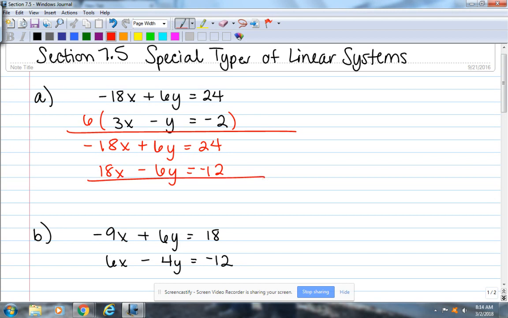And what happens? Yeah, the x's cancel and the y's. So on the whole left side of the equal sign, I get a 0. If all your variables cancel out, stick a 0 right there. Equals, then you combine your constants. So what is 24 minus 12? 12. And then you look to see if that statement is true. Does 0 equal 12? No, that's not mathematically correct. That's false. So the answer to this system is no solution.